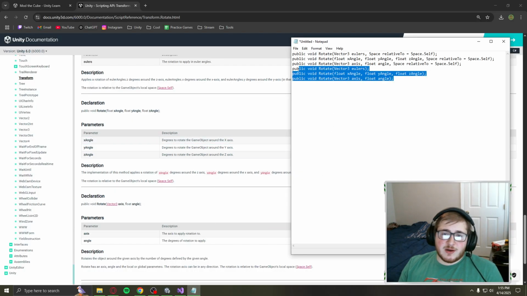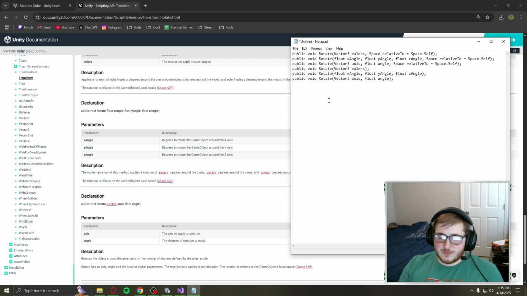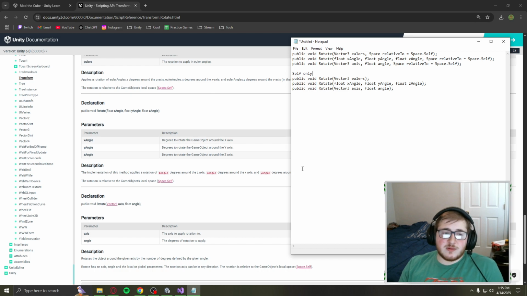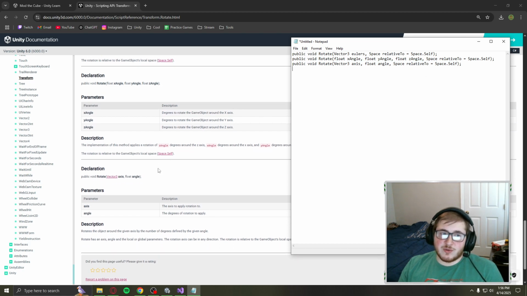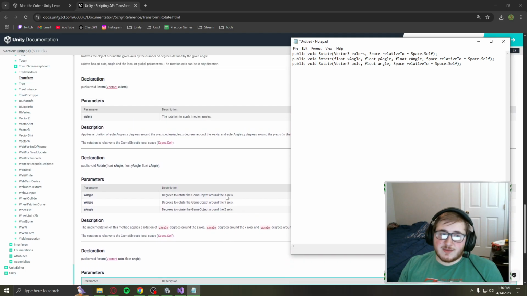So these bottom 3 are exclusive to self. Either that or it's saying that the way that this command is run makes itself the default. Because what I'm seeing is... Oh, gotcha. So these 3 are repeat commands of these. But what it's saying is that if you run it without the space definition inside of the arguments, it defaults to self. Which does kind of answer my question from before.